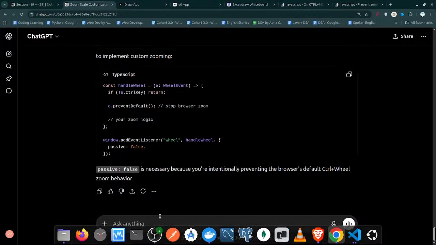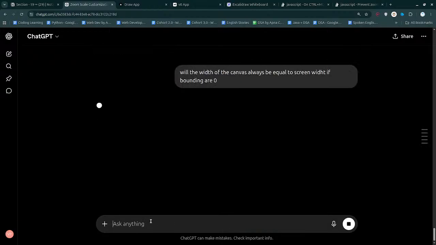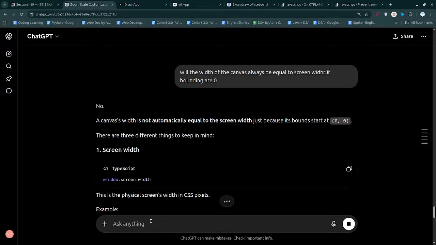One more question. Will the width of the canvas always be equal to screen width if left and right boundings are 0? The canvas width is not automatically equal to the screen width just because of its boundings.